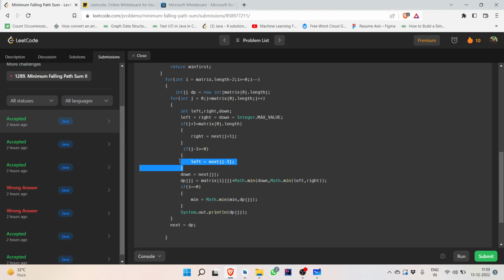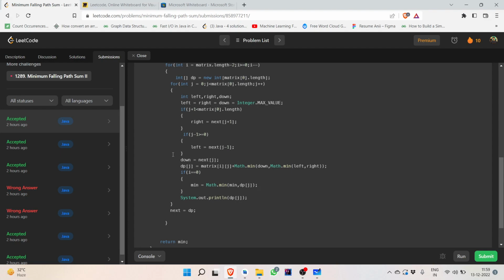Similarly, the bottom left one will be next of j minus 1, and the down one will simply be next of j. So dp of j, the new dp which we initialized over here, will be the minimum of left, right, and down plus matrix of i, j, similar to tabulation. The difference is that instead of accessing dp of i plus 1, j, and i plus 1, j plus 1, and i plus 1, j minus 1, we are just doing it with the next 1D array.